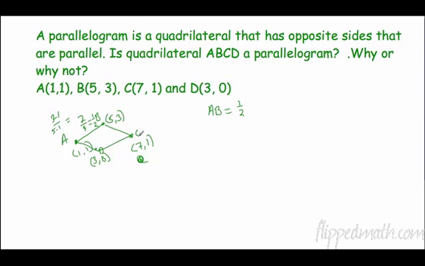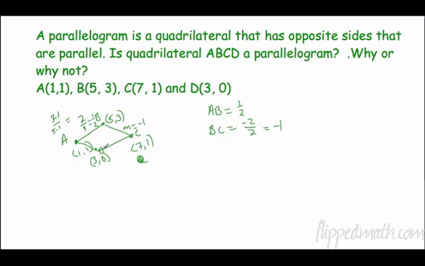How about from B to C? All right, 1 minus 3. I'm going to put it over here. B to C, 1 minus 3 is negative 2. And then 7 minus 5 is 2, so that's going to be negative 1. So the slope here is negative 1. Now, does it matter that they're definitely not perpendicular, are they? No. But it doesn't matter, because they're adjacent sides, and this says opposite sides. So let's see here. Here's an opposite side.